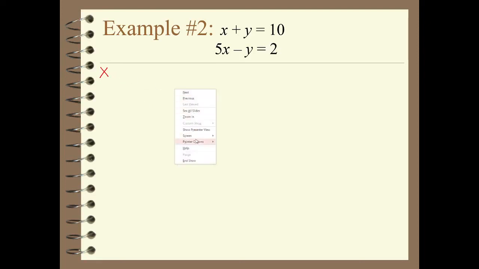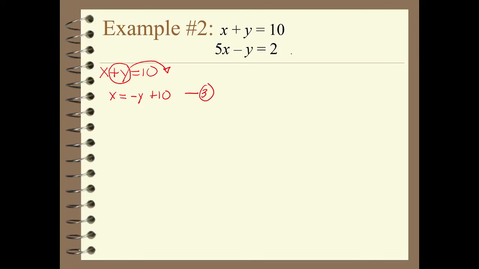Okay, let's continue. I'm gonna be using equation number 1. So I'm gonna be having x plus y is equal to 10. I will be transposing this to the other side because I need to have an equation such that it should be x is equal to or y is equal to. In this case, I want my equation to be x is equal to. That's why I will be transposing positive y. That becomes negative y plus 10. This is equation number 3.